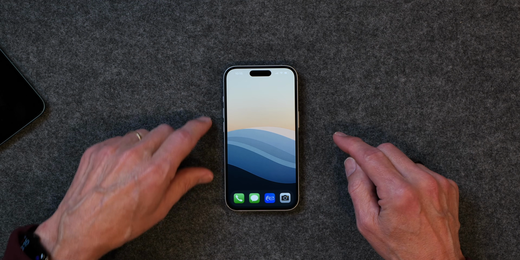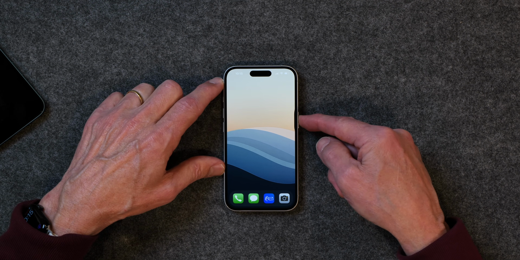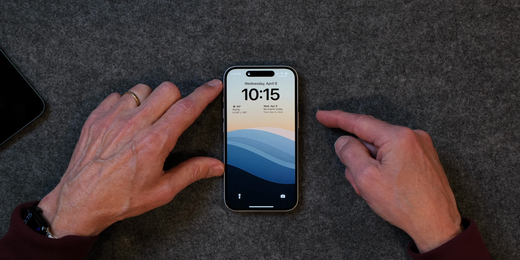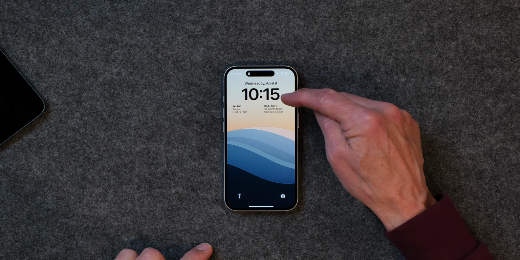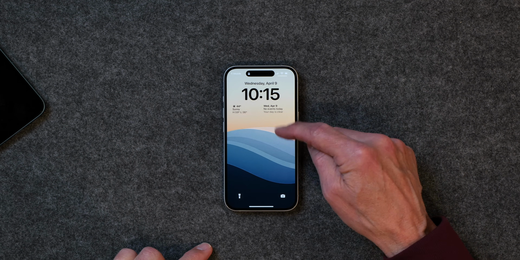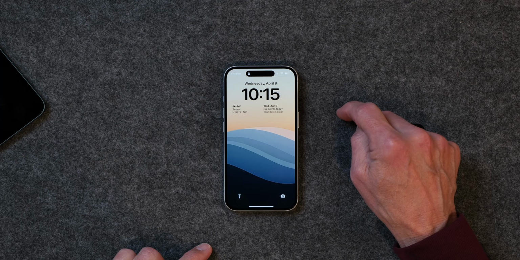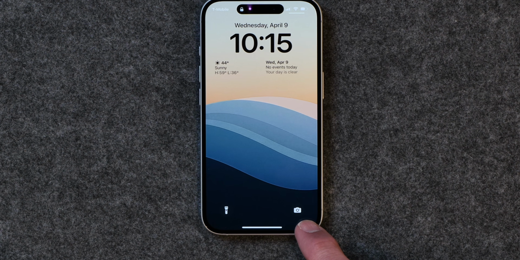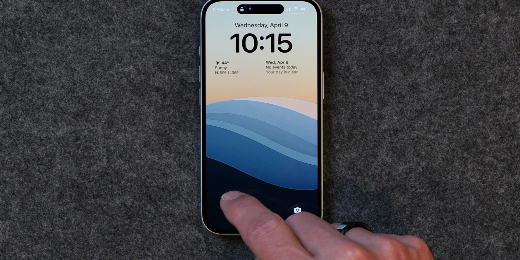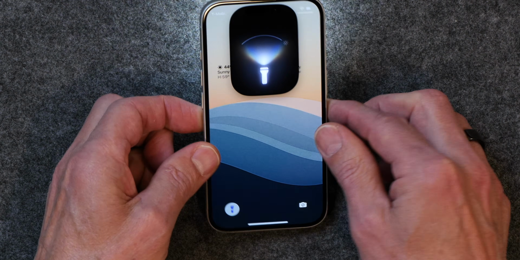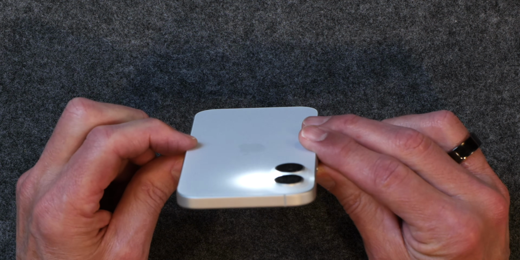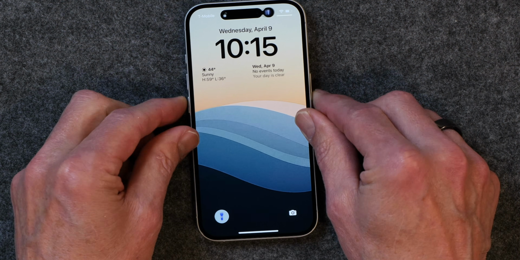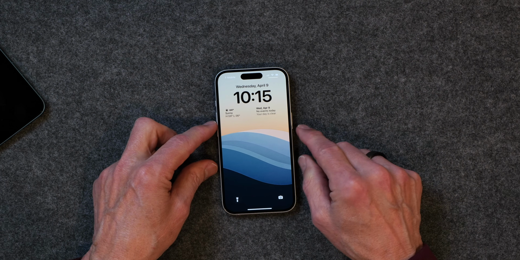The next thing I want to talk to you about is lock screen setup. So here I am on the home screen. If I just turn my phone off and then turn it back on again, here's the lock screen. And again, you can see the time and the wallpaper that I put there. And then you'll see a couple widgets down here, a flashlight and a camera. And if you tap on and hold the flashlight, you can turn the flashlight on just like that. And you can tap and hold and turn it off.